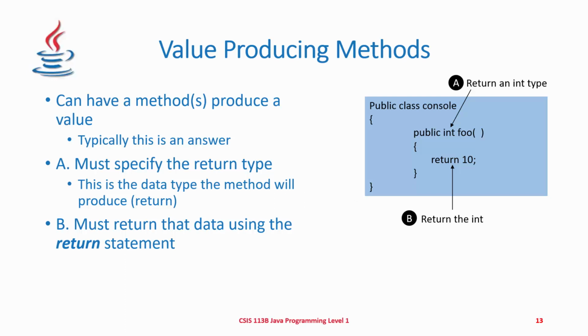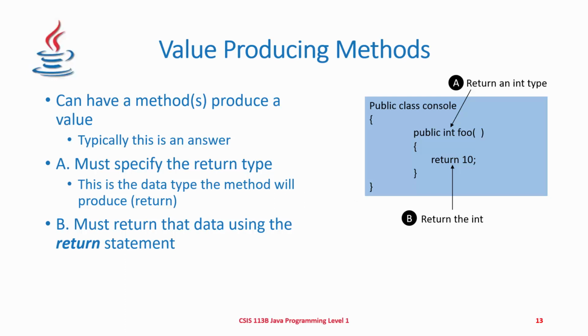In order for your method to be able to return a value, we have to identify in the header its return type. So you can see for letter A, the return int type there in the example on the right. So this time it's a public method. It's adding the keyword int in there, or the data type would be a better way to reference that. So the type of variable that's going to be returned by our method, foo.